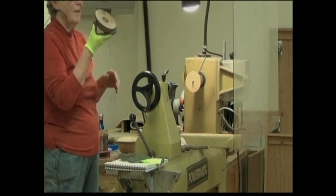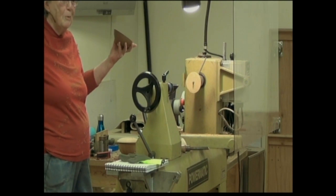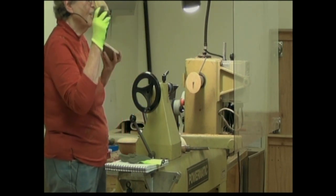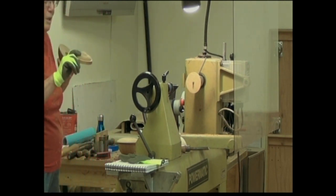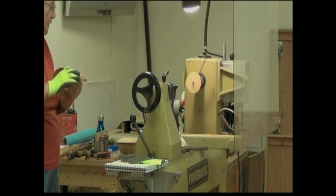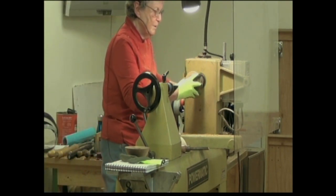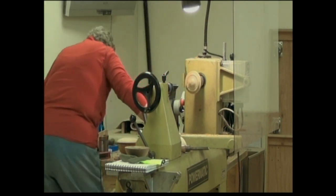I do a lot of these little pieces. What I do is save my corners from large platters, and then I can make little bowls, little plates out of it. So I have a lot. I gave away a bunch when I moved, but these are scrap plywood, or leftover alder, poplar, whatever, and I make these little face plates, or I don't know what you'd call them, and they screw on here.